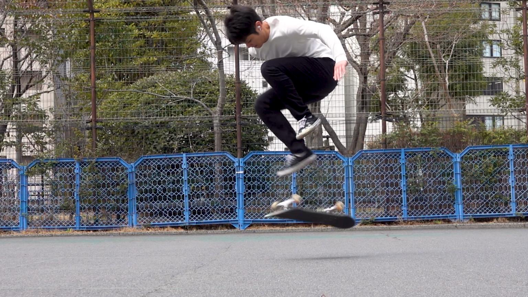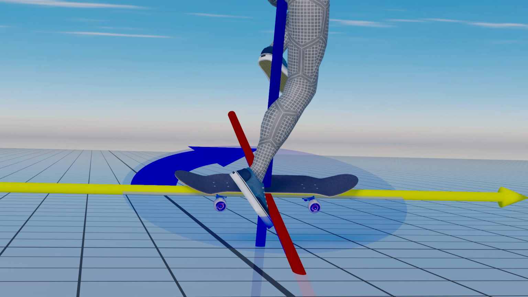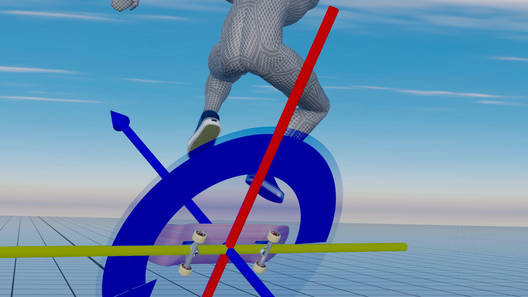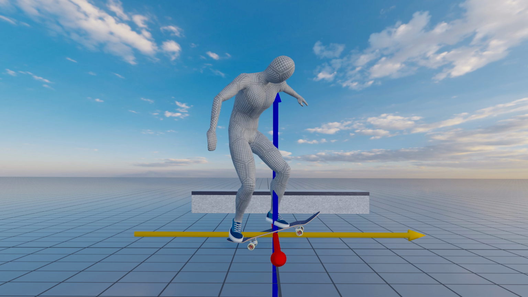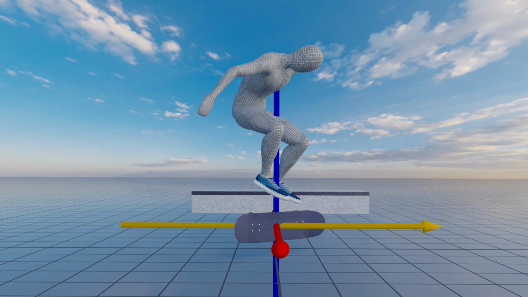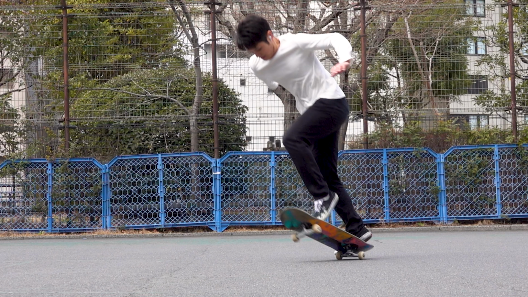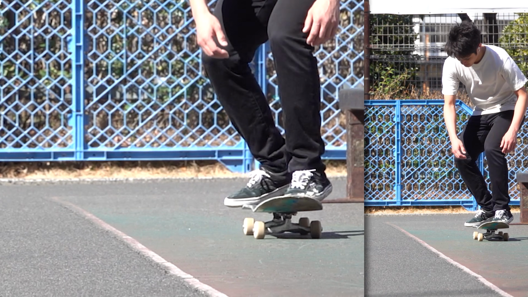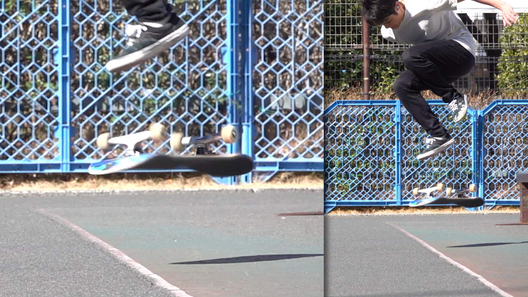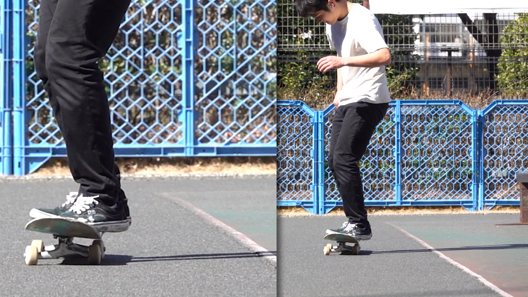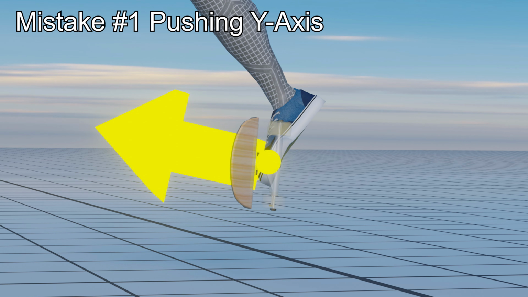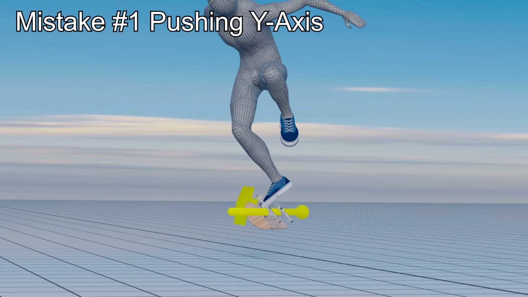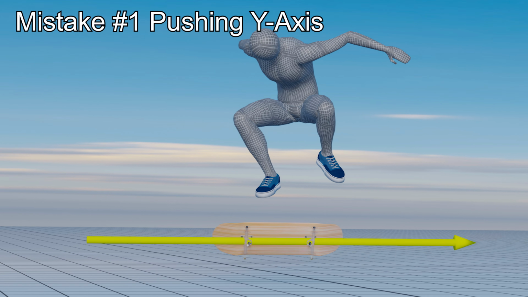In order to flip the board effectively, apply a vertical force to the local XY axis plane. Flick the backside of the board with your back toe, and the board flips in the kickflip direction around the local Y axis. Not surprisingly, this flick is the hardest part. If the part of the toe that hits the board is too big, you will push the y-axis itself, pushing the entire board away from you instead of flipping it.